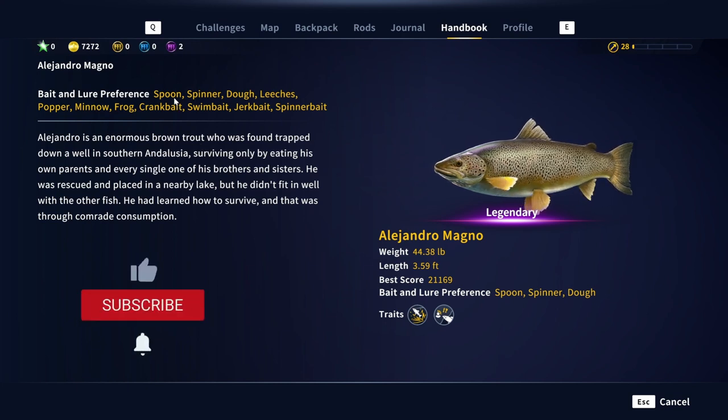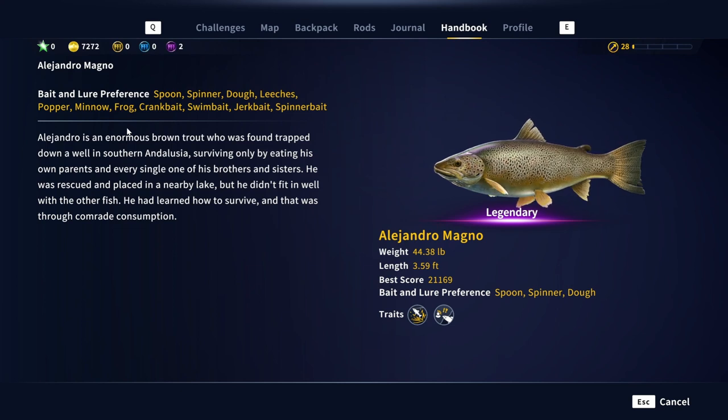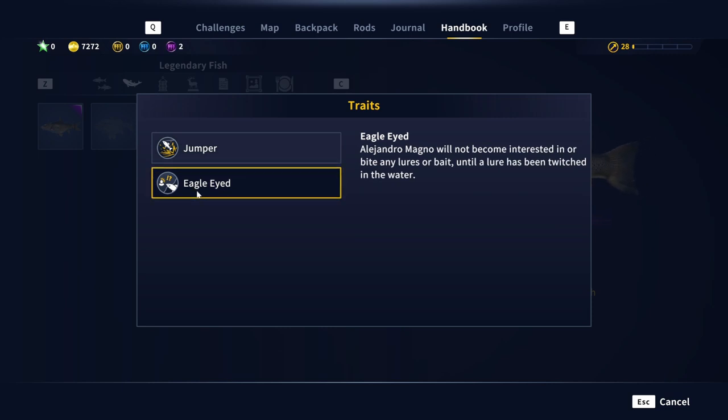So according to this, it says that he takes a spoon, spinner, doe, leeches, popper, minnow, frog, crankbait, swimbait, jerkbait, or spinnerbait. In my experience, he would not bite a spinner. I threw it in front of his face, I could see him swimming around, I tried repeatedly, did not work. I switched to a popper, and because of his traits, it says that he will only bite something that's been twitched. So a popper kind of makes the most sense.